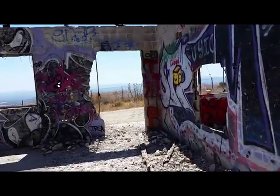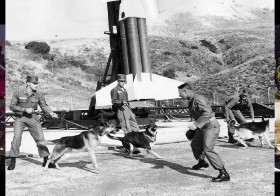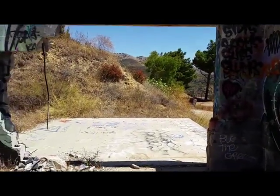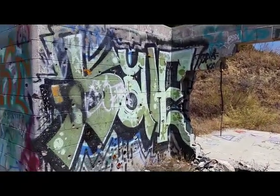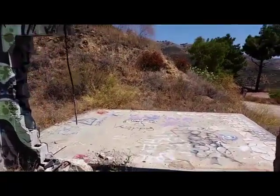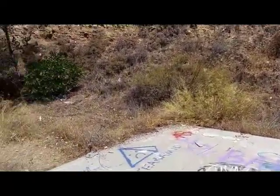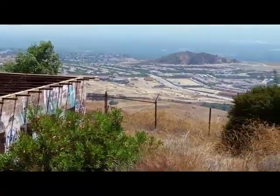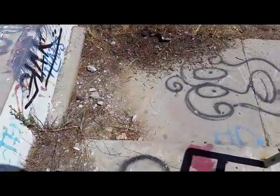LA88 was the first in Los Angeles area to employ canine sentry guard dogs to patrol. Decommissioned in 1972, there isn't much remaining of the base following a catastrophic wildfire in 2008. Yeah, I forgot about that. I guess that's how the buses got burnt up. Except, it doesn't explain why none of the buildings are blackened.